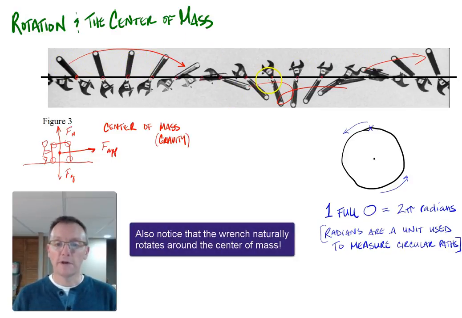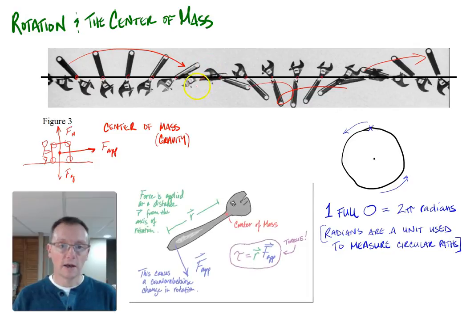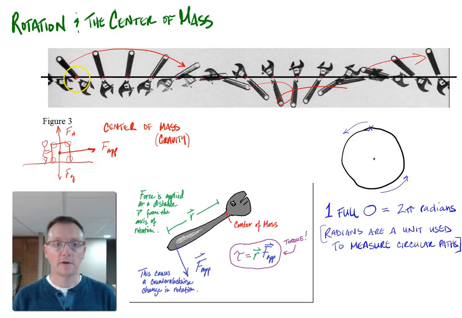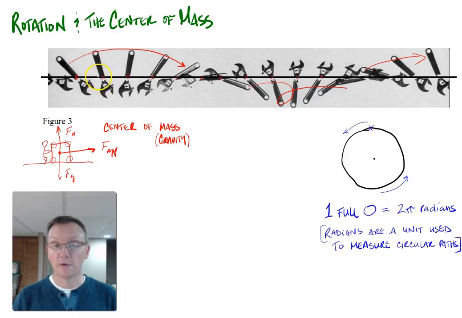But one of the things that's important to know is that there's a special way that you can apply a force, not to the center of mass, and that will cause a change in its rotation. Again, this wrench changed its rotation because a force was not applied to the center of mass. And so that's going to set us up for this idea called a torque, which is what we're going to talk about later in the week. And actually, it's what most of Quest is about this week, so you want to make sure that you've seen that before you do any of the Quest work.